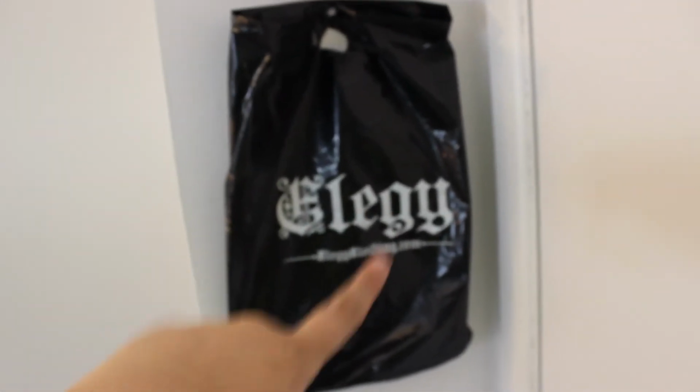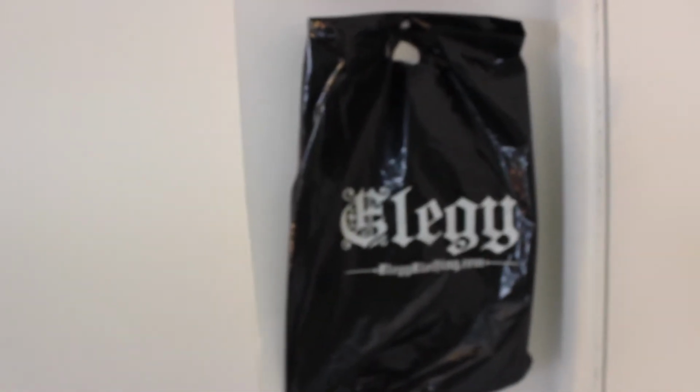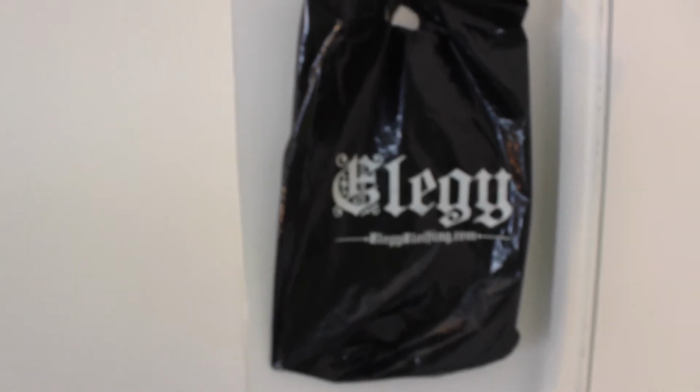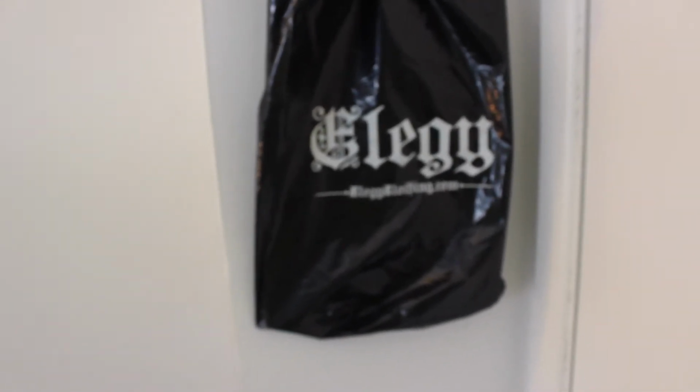There's only 2 things left before we are done, which is this closet and these bags. So I'll do these bags and then go to the closet. So this is my allergy bag that I hung up. This is what the Eat Your Heart Out dress came in, and I don't have it right now. I have to ship it out because I had to sell it because I lost too much weight in between ordering and receiving.